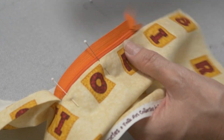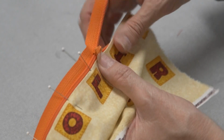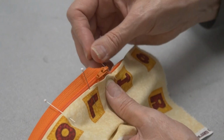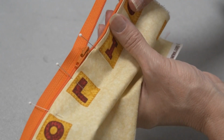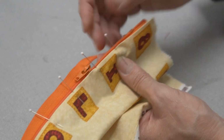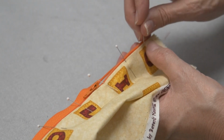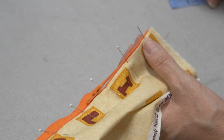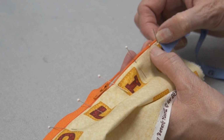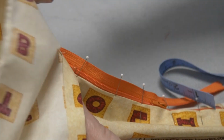Okay, and I've got this pinned again, and I can slide this zipper back and forth as needed while I'm sewing. But I'll go ahead and get that pinned. Okay, yeah, that looks really good. So I've got the top of the zipper, the fabric of the zipper is just barely underneath where I sew my seam. So if I do my seam at 5/8, then I will have a little bit of room so I can put a hook and eye and my zipper will stand there. Okay, so now I'm ready to sew the understitch.